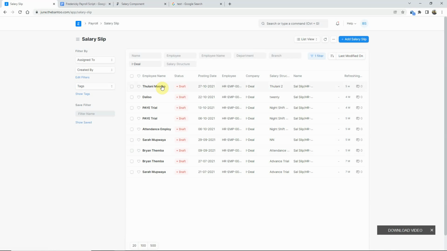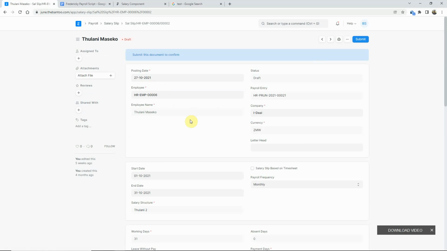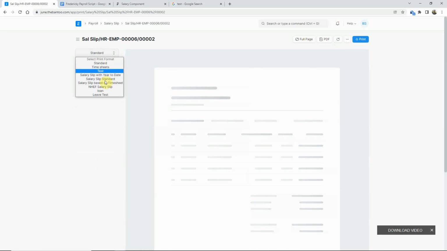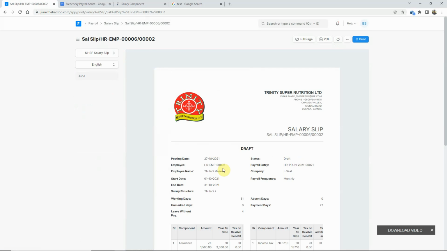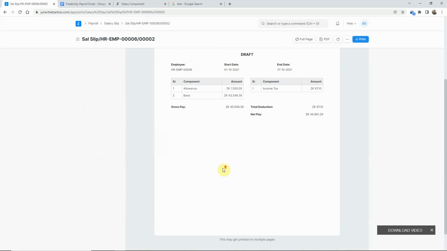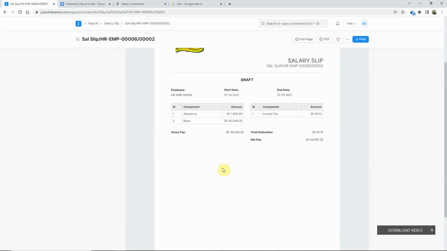Okay, you can edit any. Okay, so we can do a print view. So to preview, you go on the print icon. Okay, so once we are done with the payroll module, this is what we expect to see.